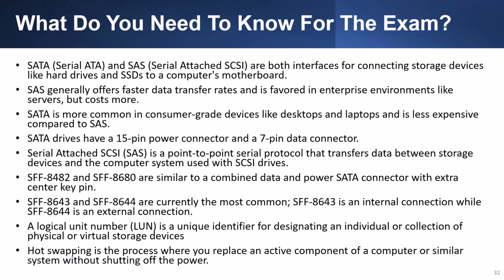In summary, SATA or serial ATA and SAS or serial attached SCSI are both interfaces for connecting storage devices like hard drives and SSDs to a computer's motherboard. SAS generally offers faster data transfer rates and is favored in enterprise environments like servers, but costs more. SATA is more common in consumer-grade devices like desktops and laptops and is less expensive compared to SAS. SATA drives have a 15-pin power connector and a 7-pin data connector.